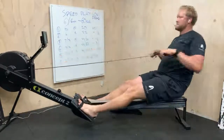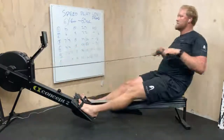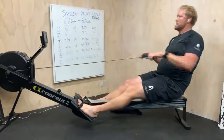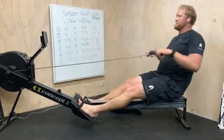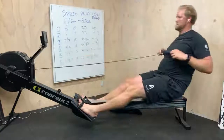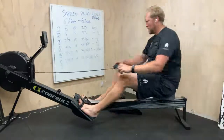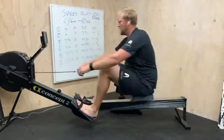Okay, coming down. Remember, around the front. Committed to the drive. Hands around. Continuous motion. Up to. Now. Feel the drive. Both feet. Good push. That's it.